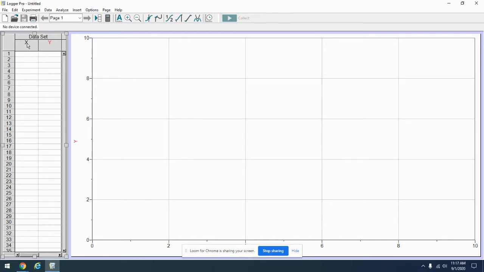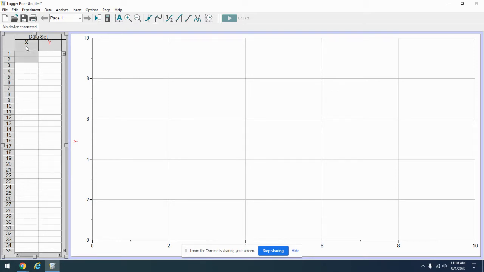In my X column here, I'm going to type in the year 1980. Oops. And then I've got the population data for every year, 1983, and then so on and so on. And I've got the data every 3 years up until 2016. Now, I want to show you something here. I'm going to actually just delete these. I could just go ahead and type all those in, but that's kind of a lot.